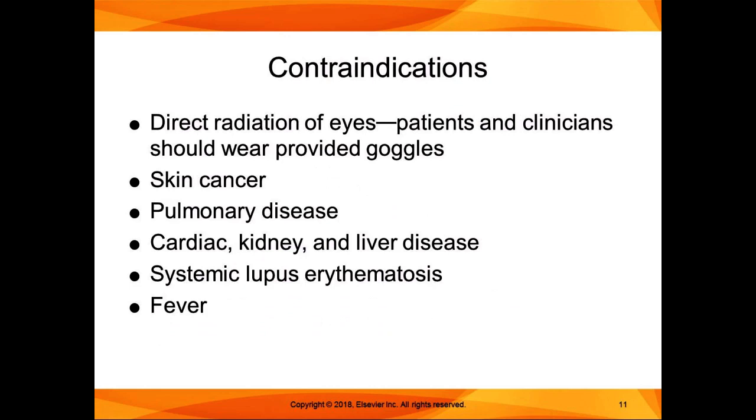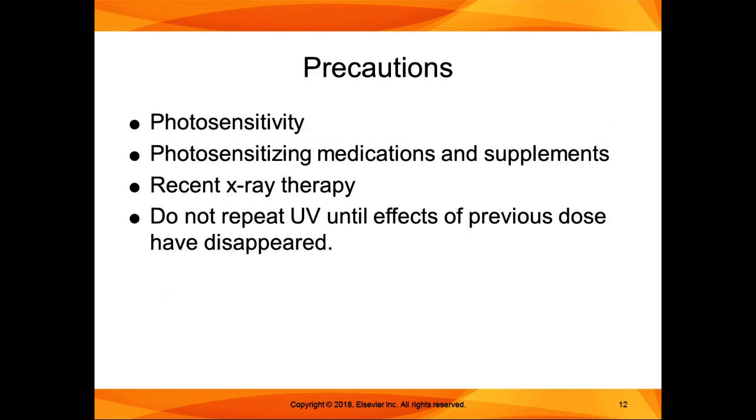Contraindications: direct radiation of eyes. It's another one where you have to wear goggles. Skin cancer, you don't want to make it worse. Pulmonary disease, cardiac, kidney, and liver disease. SLE, lupus, is a contraindication, and having a fever. Precautions: if someone is photosensitive or is taking photosensitizing medications or supplements. Recent X-ray therapy.